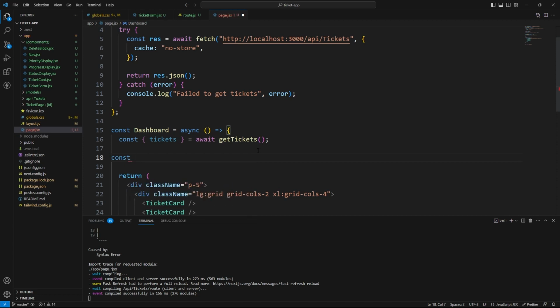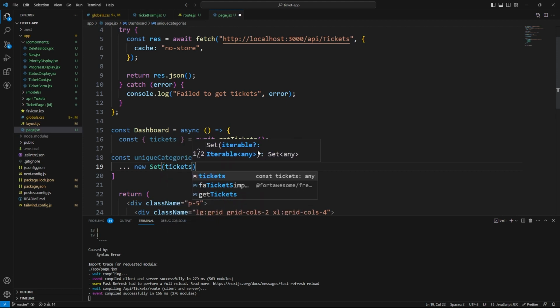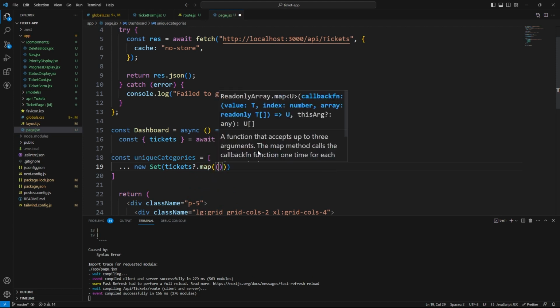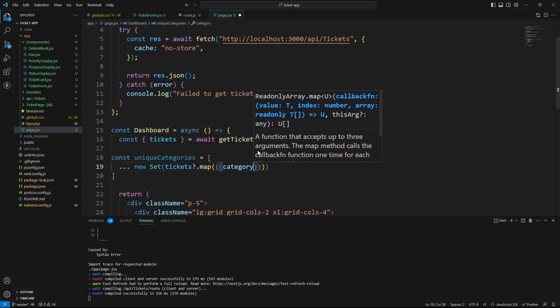So let's get all of our unique categories. Let's set that equal to an array. What we're going to do is we're going to destructure a new set. So what set's going to do is it's going to take all of our results and it's going to remove the duplicates essentially. So we're going to do tickets.map. We're going to destructure our category, singular.